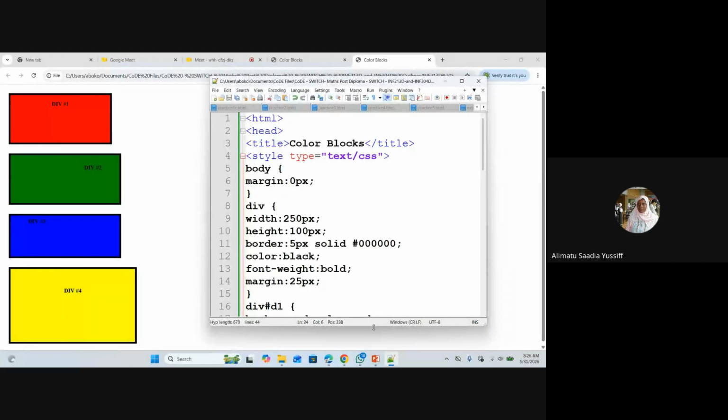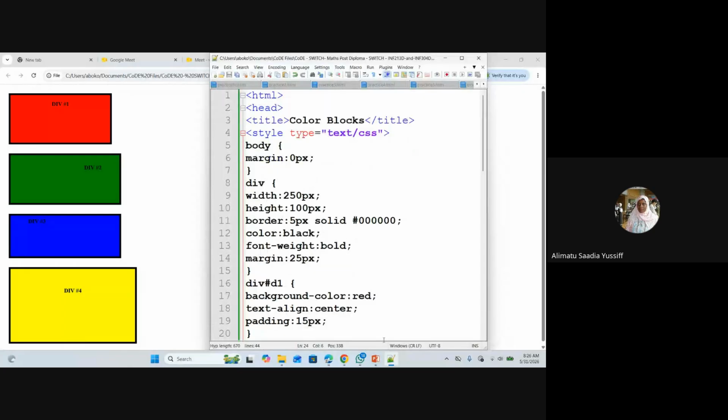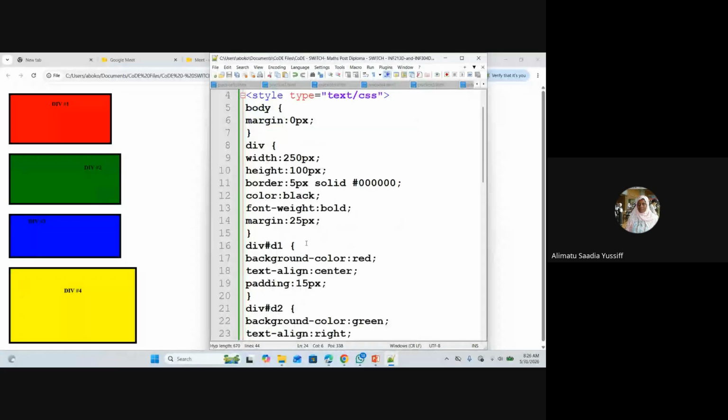So D1, we said width should be 250, height 100, border 5 pixels solid black.